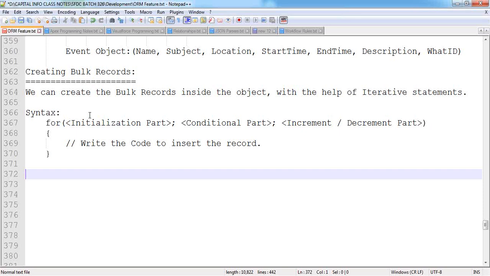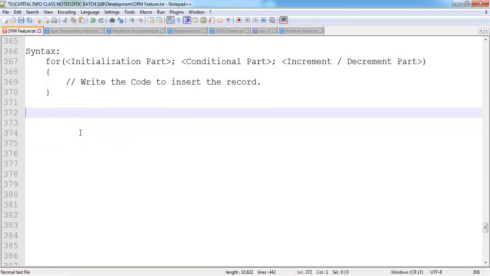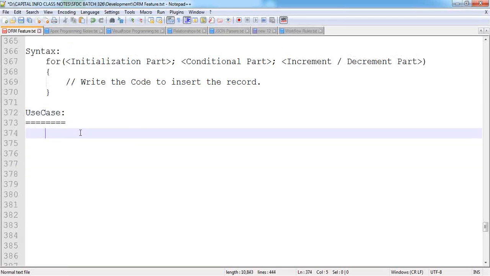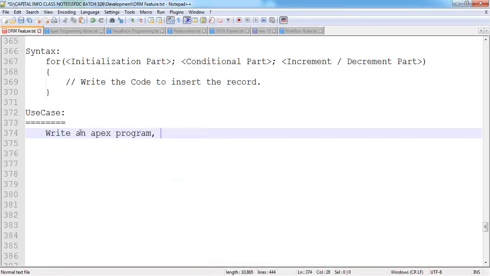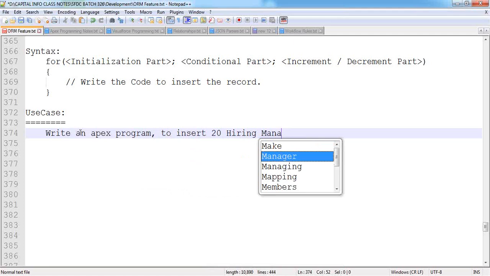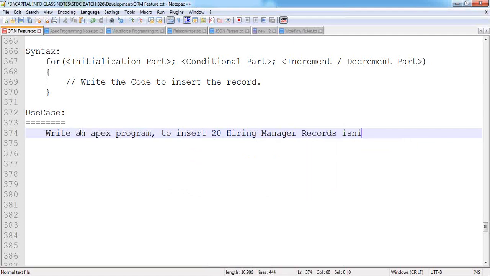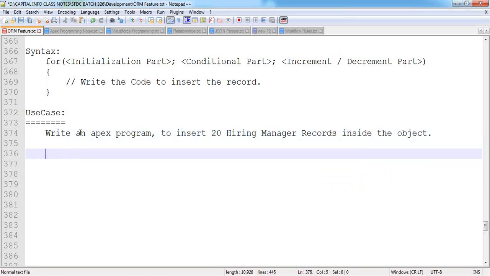Now, let's take a small piece of code. Take a small use case. Write an Apex program to insert 20 hiring manager records inside the object.